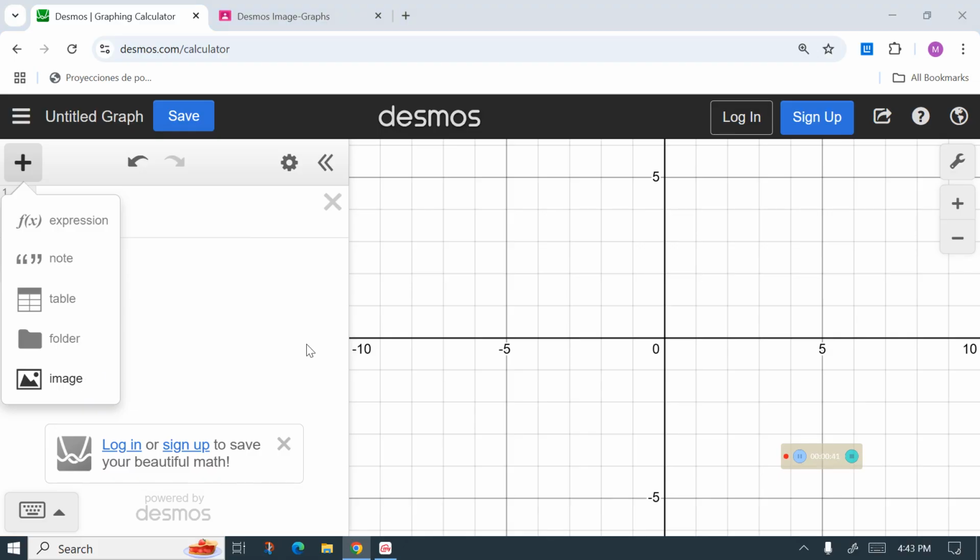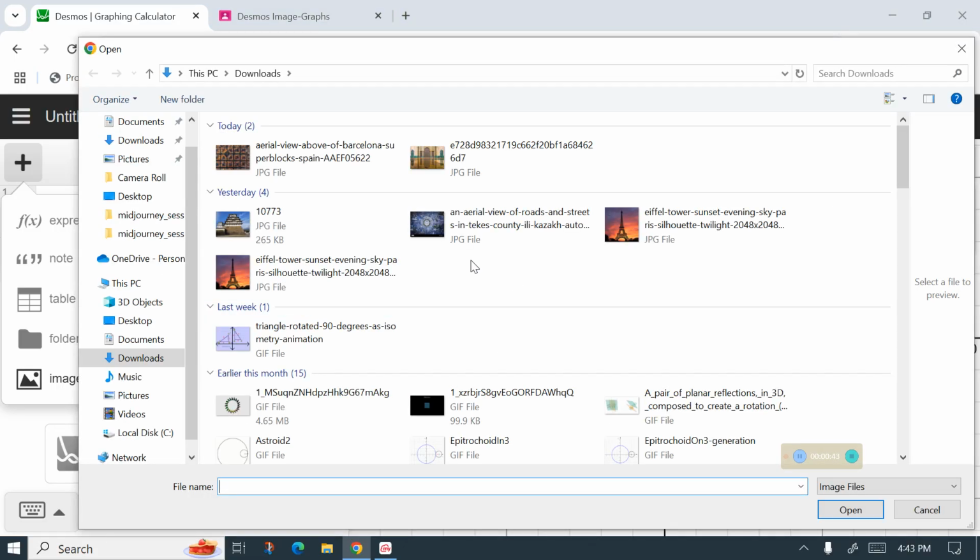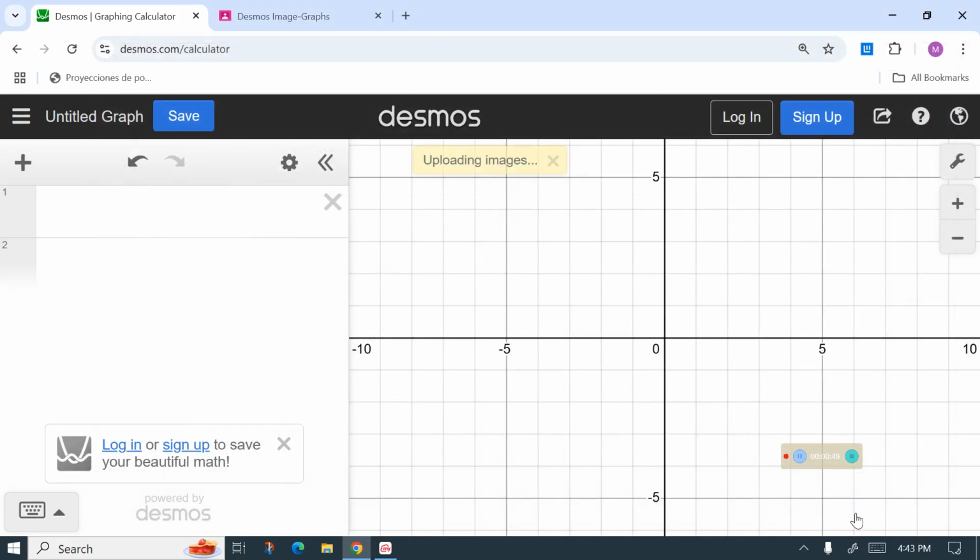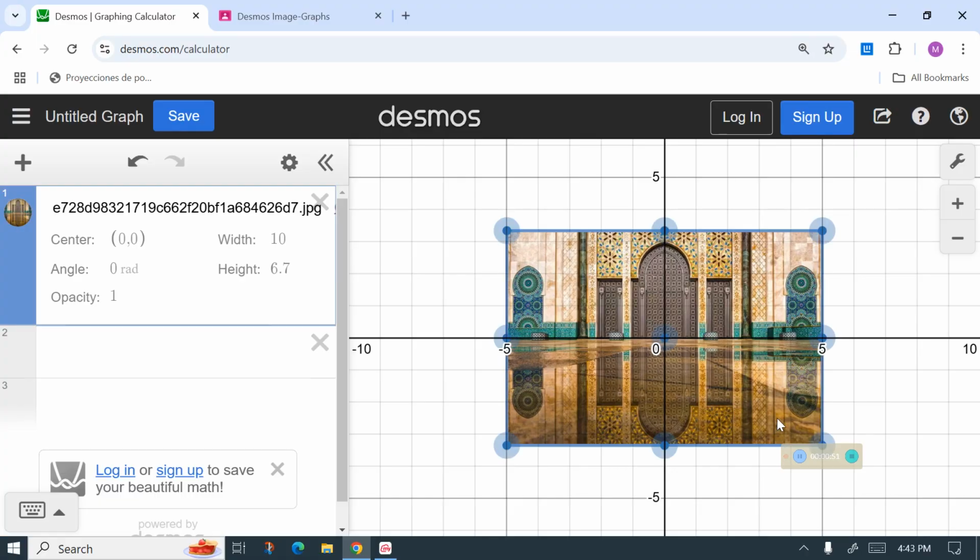This means you have to save your image to your Google Drive. Otherwise, you can't use it, right? So you can't just copy and paste it. So make sure you save it to your Google Drive and then open it up, okay? It should open up here.